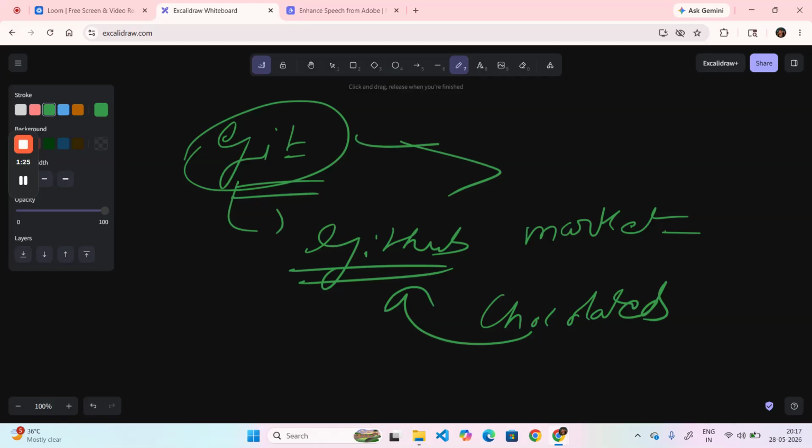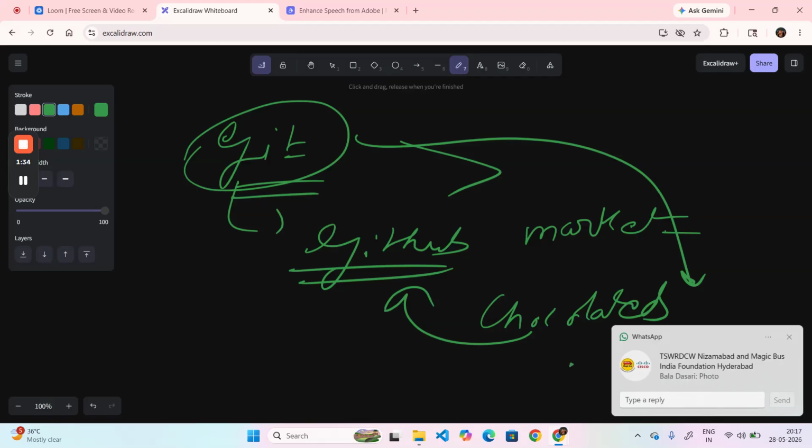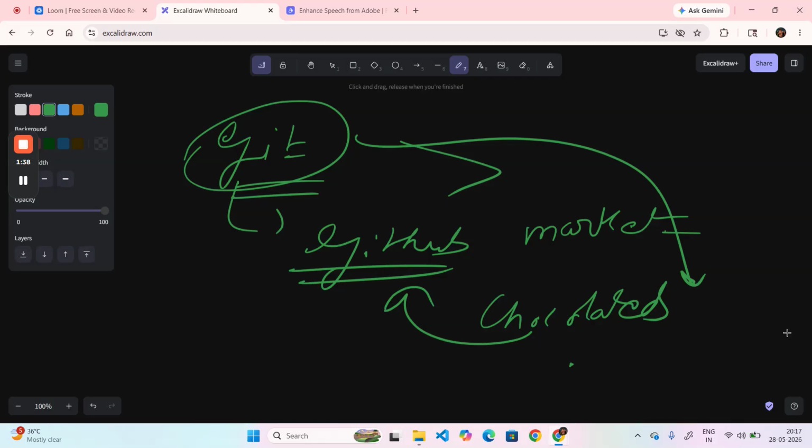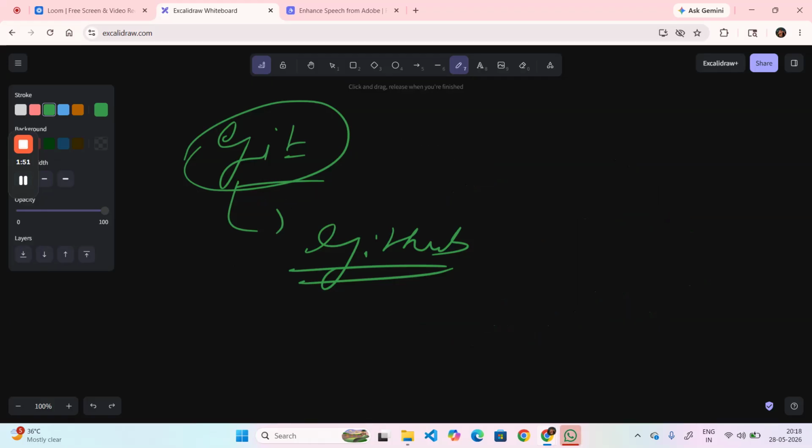So what is Git? Your brand value, your name, the brand value of that particular chocolate, or I can say the expiry date of your chocolate. These two things are going to be merged and discussed together. That is going to be known as Git.